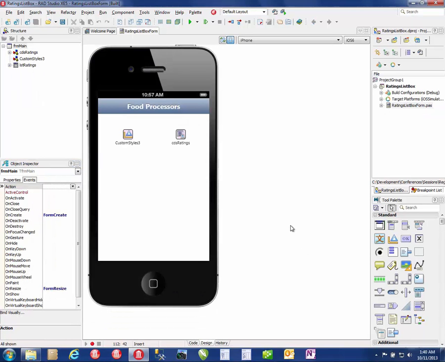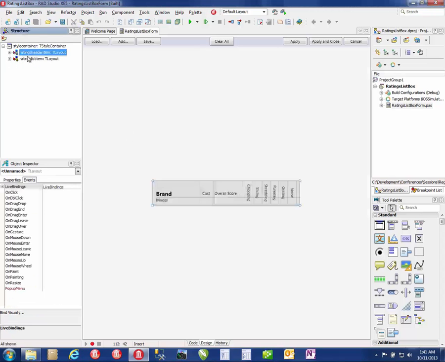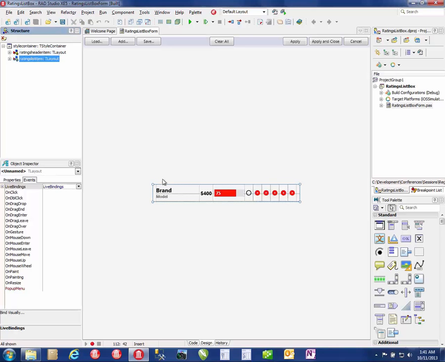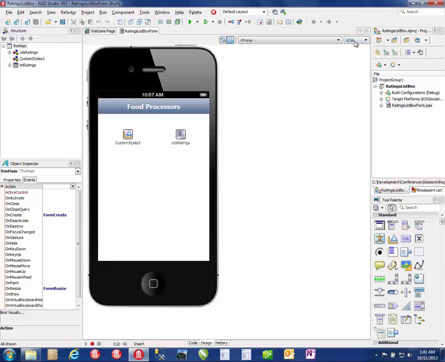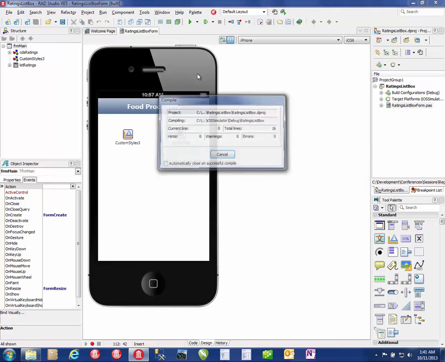So for my last example, I wanted to extend or modify an example I created for a data visualization webinar I did over the summer. And in that example, which is the code I have in front of you, I used a Listbox to show a fancy display of various rating information for food processors, for example. The idea was to show a more customized appearance. And I accomplished that by using styles and creating a very sophisticated style with custom controls that I had created for the session to be used inside of each item's display. And the end result was quite impressive.